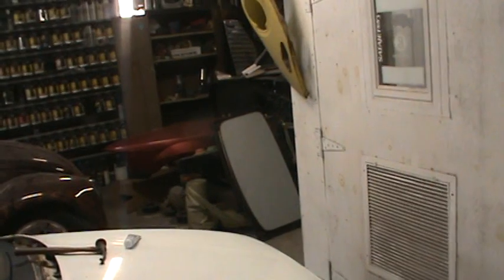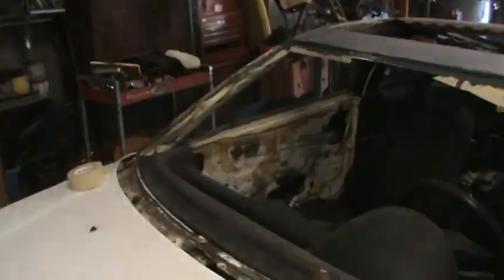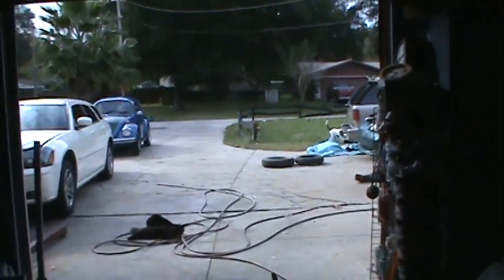And yeah, so still haven't got my sunroof. Ron never met up with me on Christmas. So probably just paint this one and stick it back in there because I need to get this done this week. Or by the weekend, get this back together and get this out of here. And I'm getting ready to move some stuff. The bus is missing because it's on the other side over there.